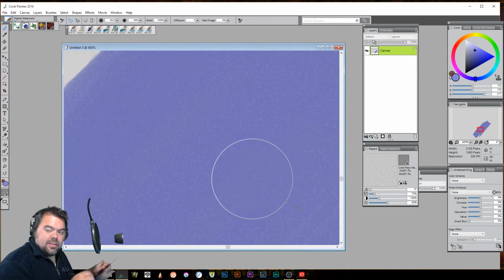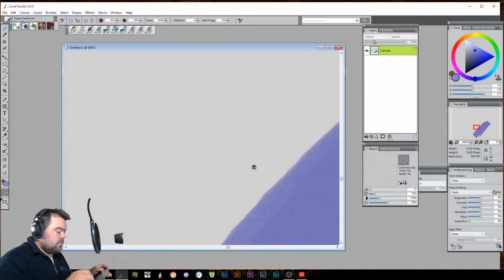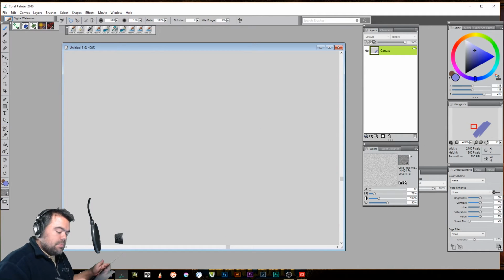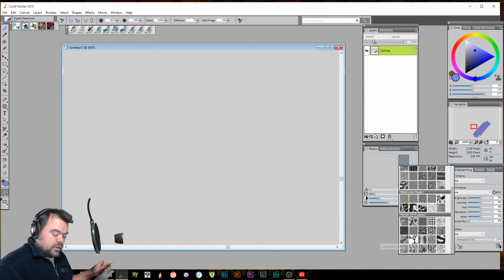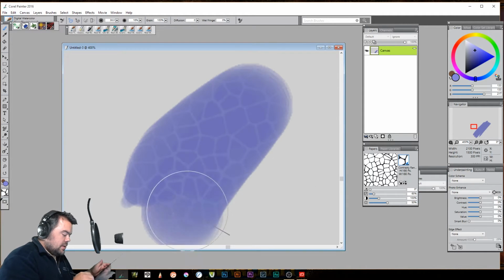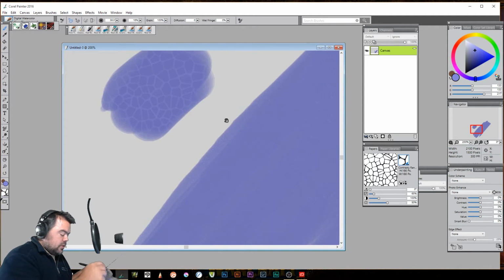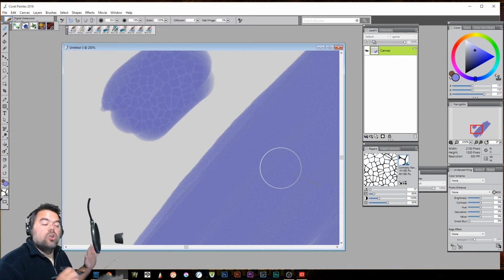So you can see the texture there, right? All the little white dots. All of that is the texture on the paper. And if I move over here, and in my papers panel, I switch to a different texture, now we have a different texture underneath. Now you're probably asking, does the other texture change? No. See that there? So this is the second texture. This is the first texture.